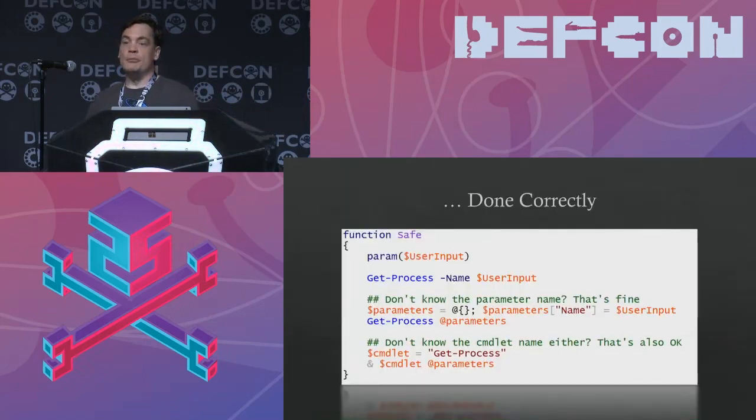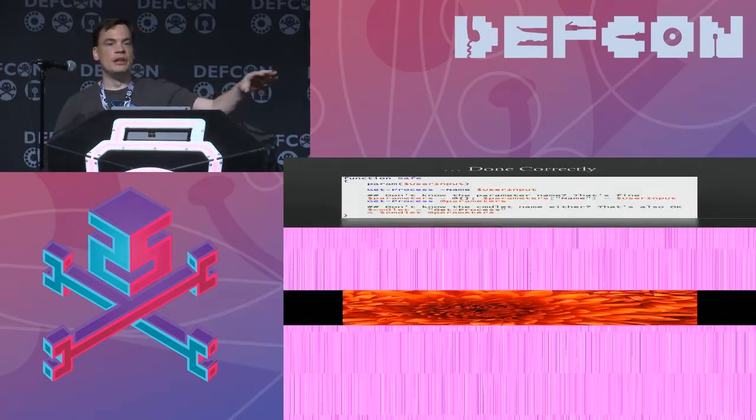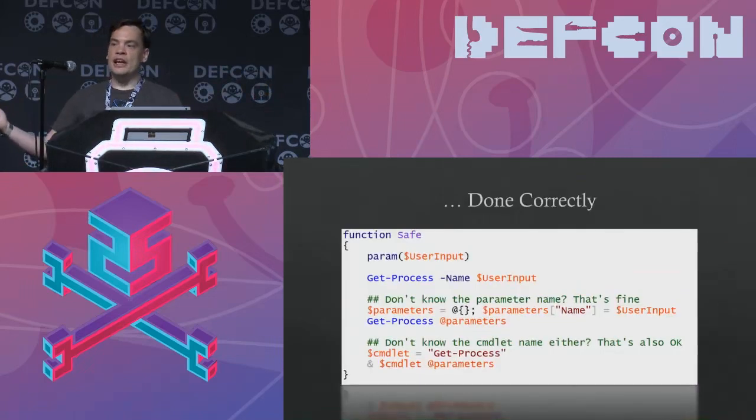But here's an example of it being done correctly. It turns out you almost never need invoke expression in PowerShell. Of course, in PowerShell, I can do arbitrary user input and just provide that as a variable to a parameter name. If I don't know the parameter name beforehand, I could also dump the parameters and their values into a hash table, and do something called splatting that on a commandlet.